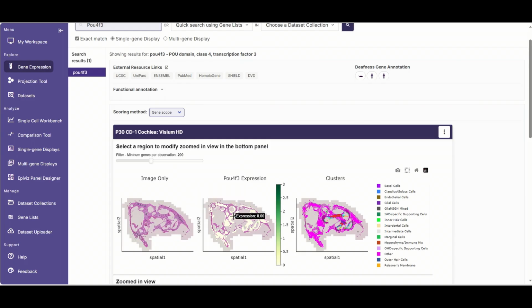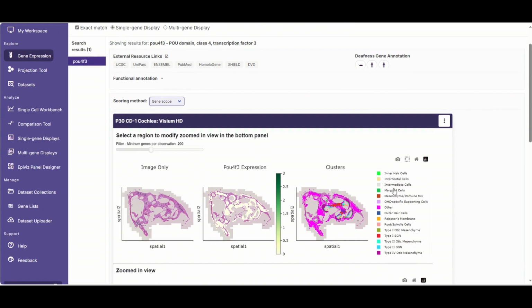In the next image, we see areas in which PAL4F3 is expressed, with the bins that have highest expression in dark green. The last image shows cell type annotation that's been uploaded by the user.